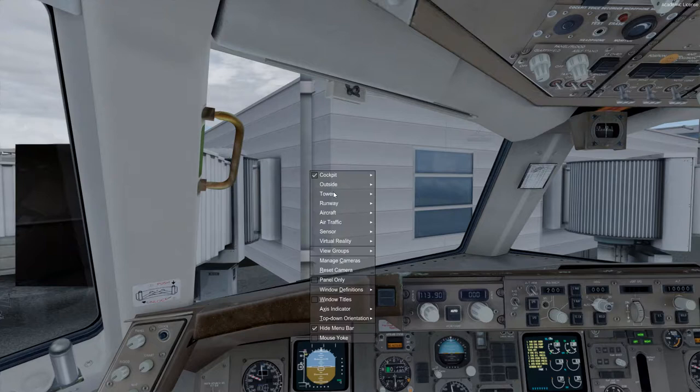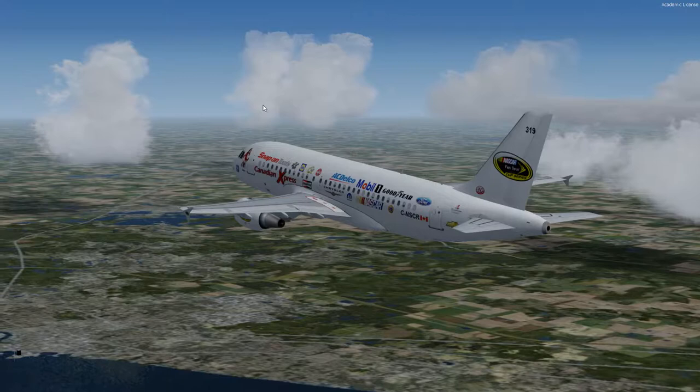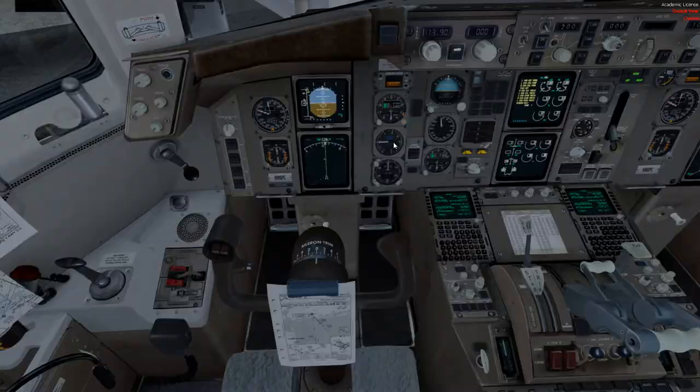Where's that A319 I saw nearby? Interesting. See, people have all sorts of weird stuff here, but this is that guy in his A319 that we saw when we started the video. So we'll switch back.